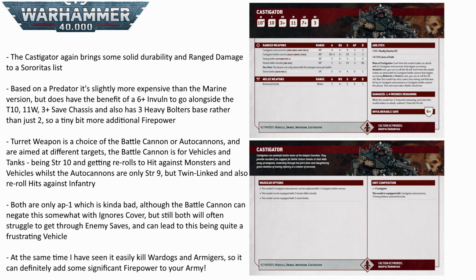So it can be a bit of a frustrating tank, but again, it is one of the more durable and one of the better damaging, especially at range, units that these sisters have access to. So bringing 1 or 2 in a list is, I think, genuinely quite a good idea just to bring some extra firepower to your army.